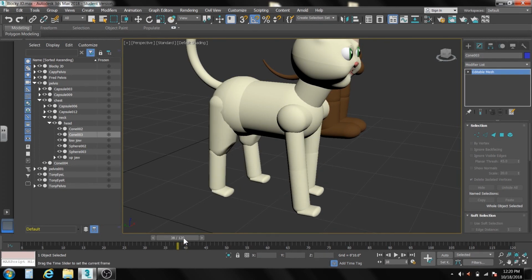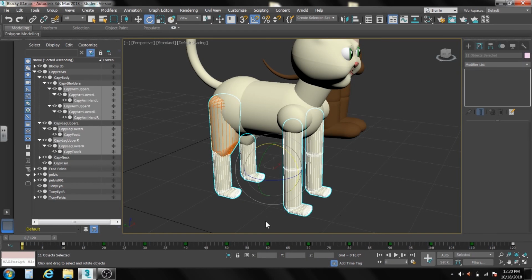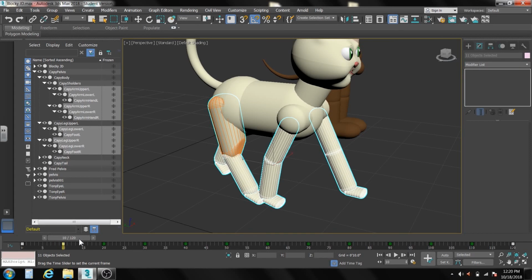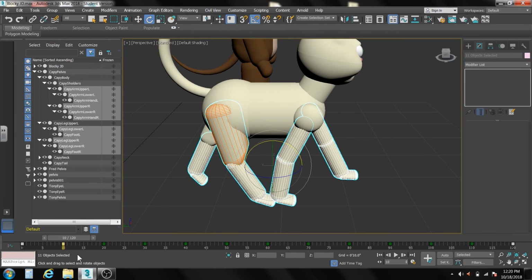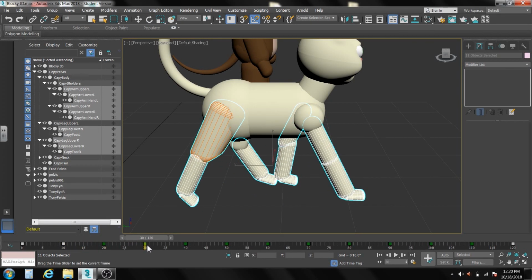Now here, I've animated the kitty cat, and about the only thing with this, let's go ahead and drag a marquee around these guys so you can see the little keyframes here, is that I staggered it, so I've got these legs here coming in while the opposite legs go out.